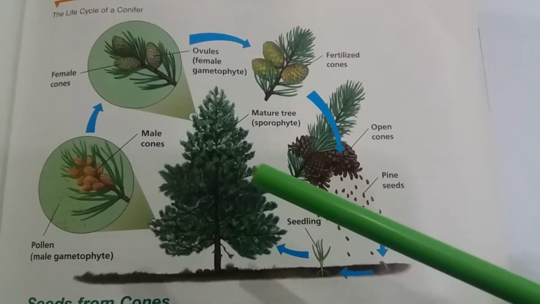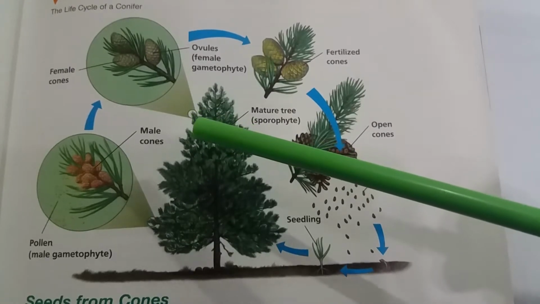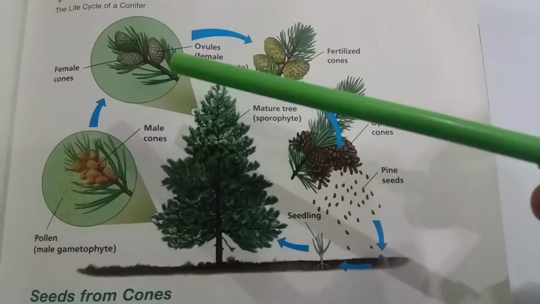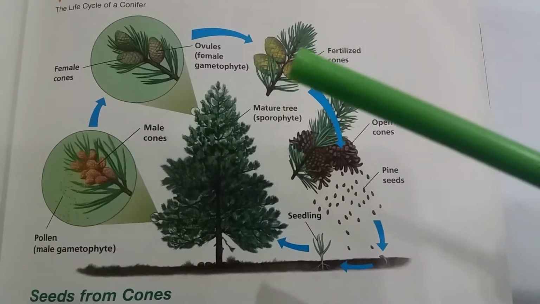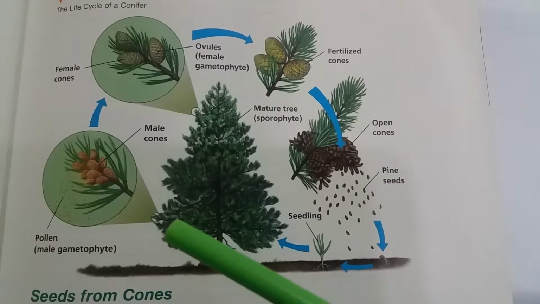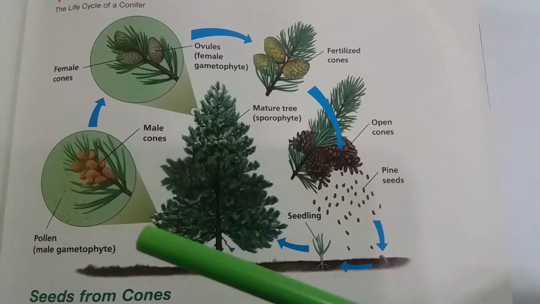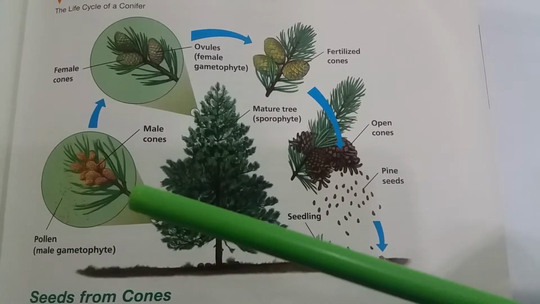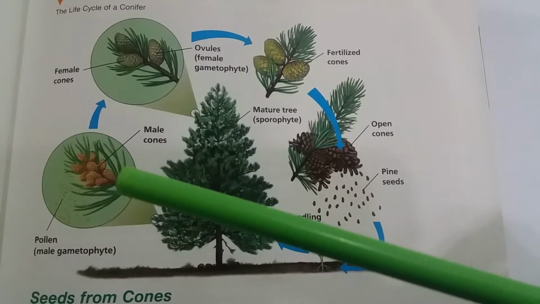The female cone on the top of the tree has a spiral of woody scales on a short stem. There are female gametes on each scale, while male cones are smaller and less woody than the female cones. Male cones grow at the tips of lower pine branches in spring.